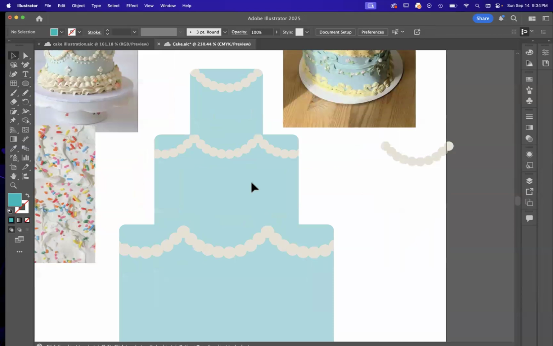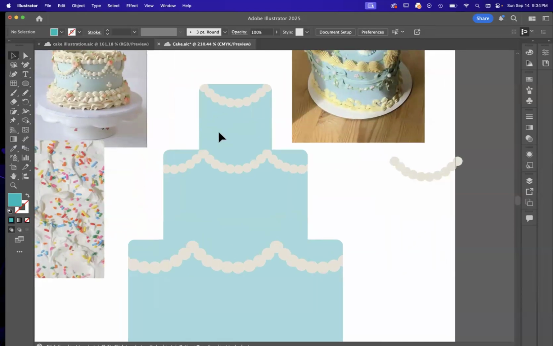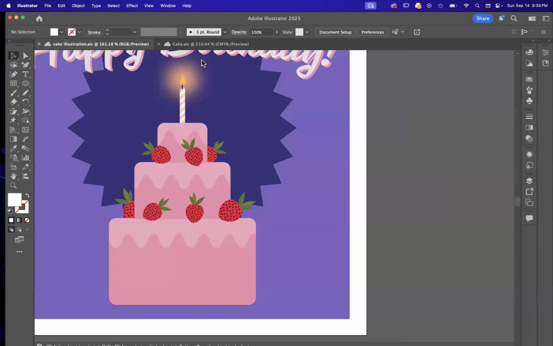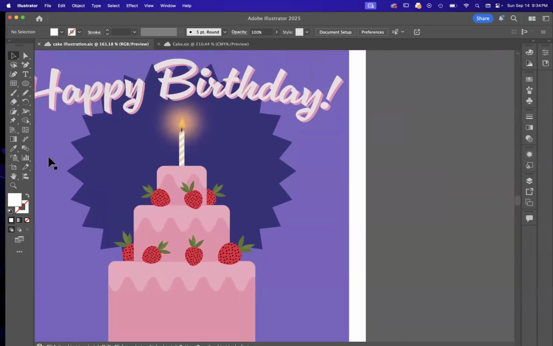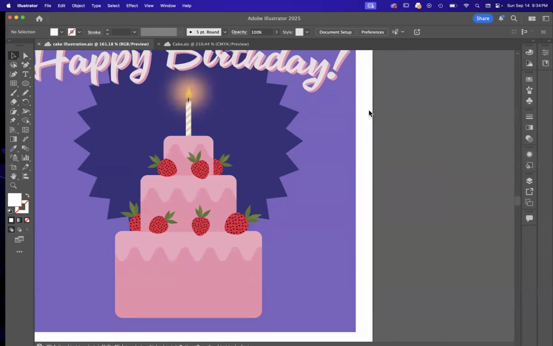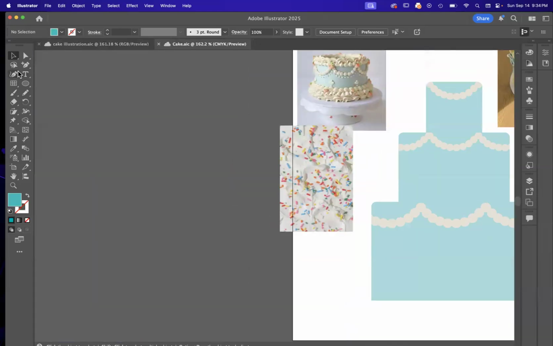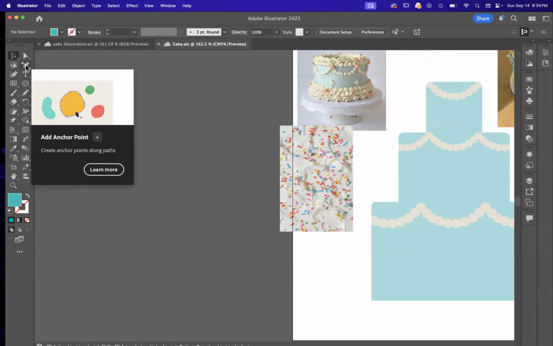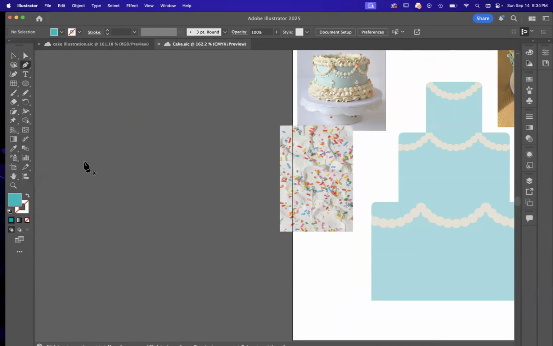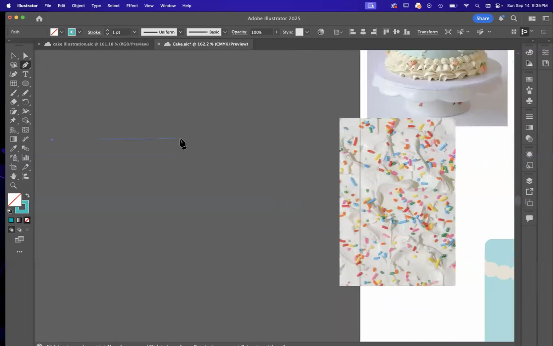Another thing I can say that you can do is, if you want to do this drippy effect that I did here, I'll show you real quick before I end this video and let you guys move on to the next one. So I'm going to make a line using my pen tool. To get your pen tool, you just hit P, okay? And I'm going to make sure I'm using a stroke only, no fill. I'm going to click to make the beginning of my line and click somewhere else to make the end of my line. And if I hold down Shift, it'll just go horizontal.